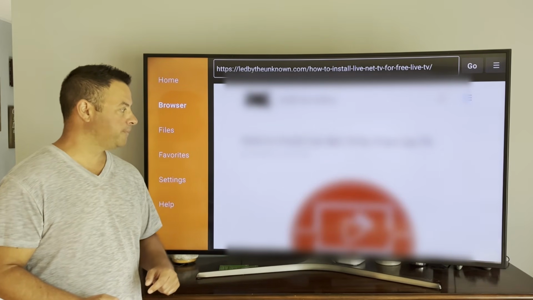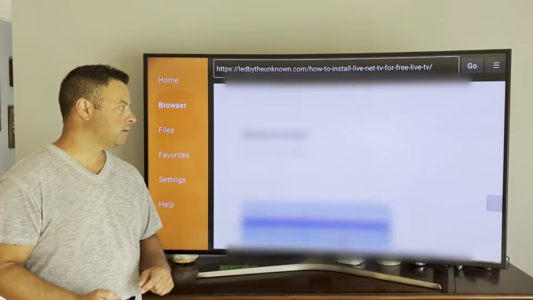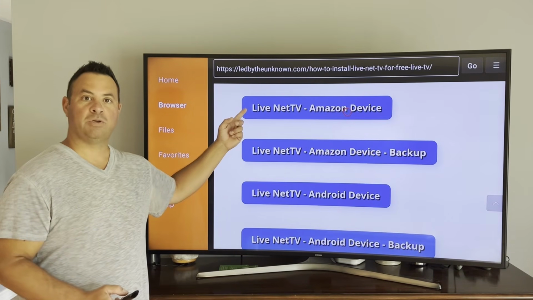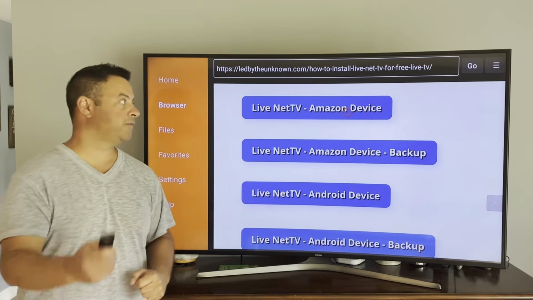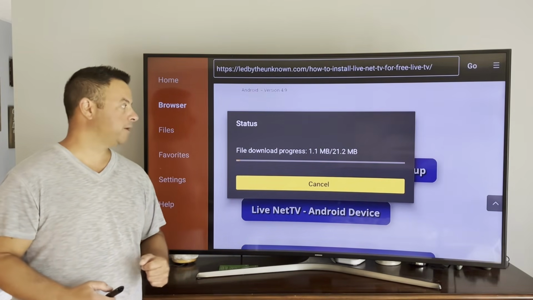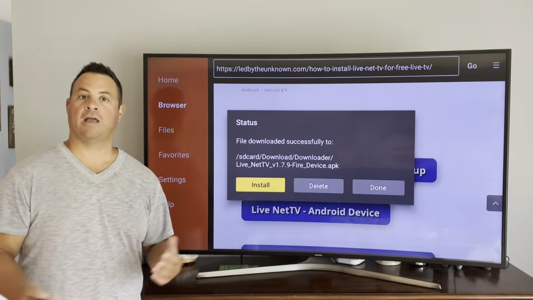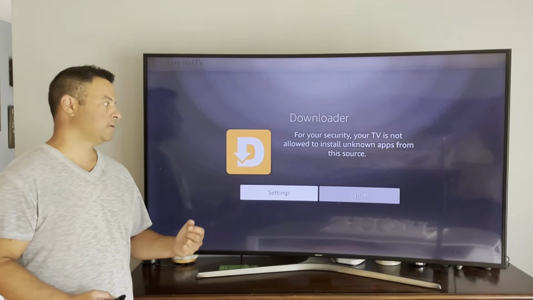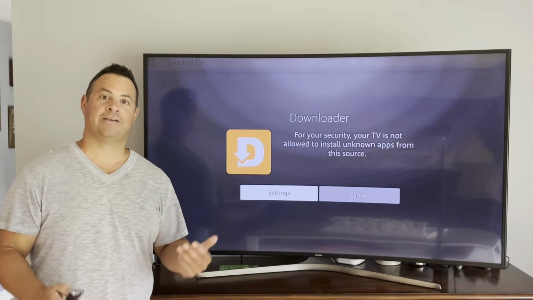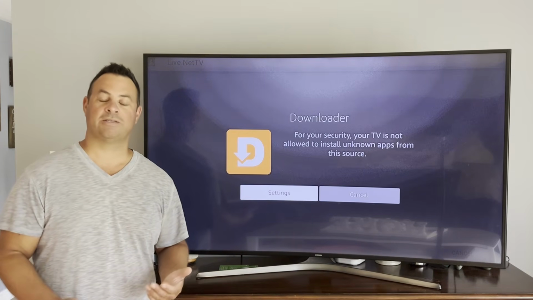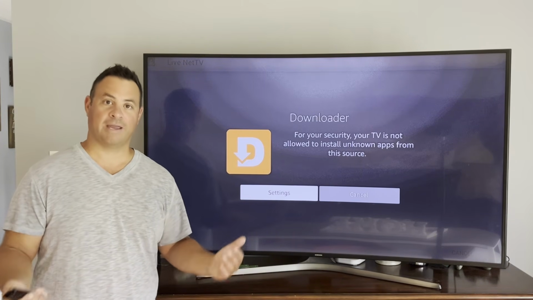Head down. This top blue button is for Amazon devices, or we can do Android devices. You click on the button, and it instantly starts downloading the application. Now, downloader does need access to be able to download sources that are not normally from the Amazon App Store.